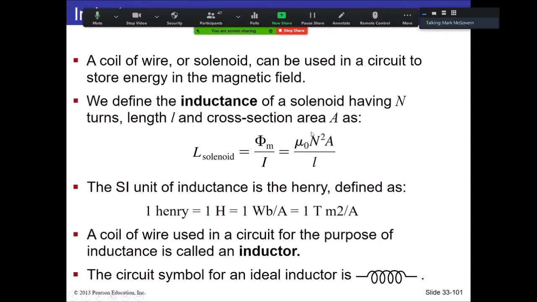The I's drop out here, and we're left with a factor of mu. We got a couple factors of n here. One of the n's comes from the magnetic field strength, that comes from the flux, and the other one comes from the fact that you can have multiple loops produce that magnetic flux, so that we have an n squared here because of that. The L here comes from the fact that we took the little n and we rewrote it as capital N over L, and of course we have the area factor from the flux here.